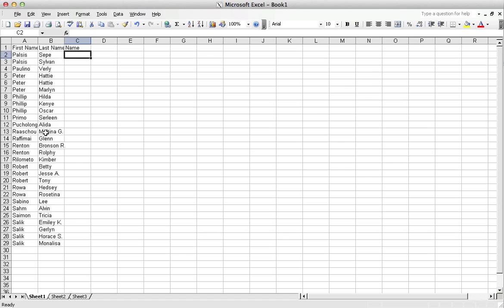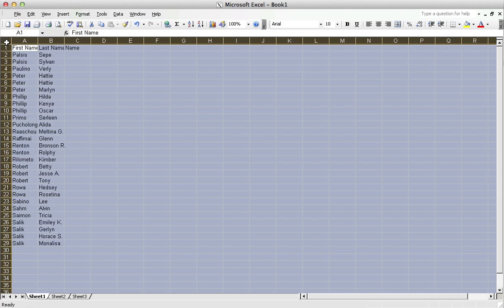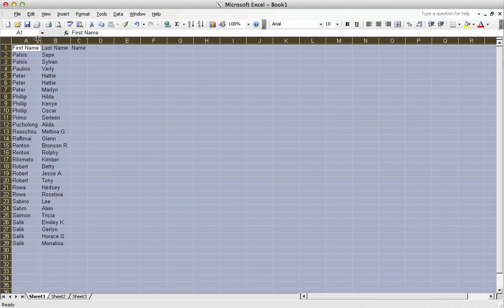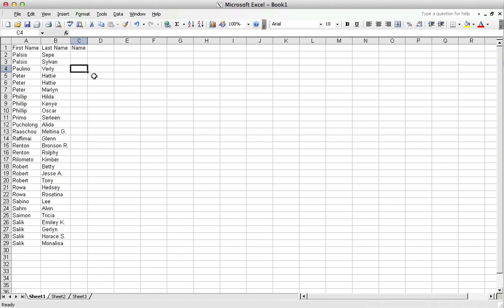So you can see that I've overlapped things slightly, so I'm going to do the little trick that we learned before, where we click in the top left hand corner, go to a gap between columns, double click, and it just widens everything up. So what I want this to be is the first name, and then I want it to be the last name.